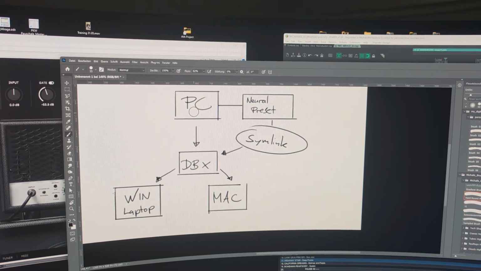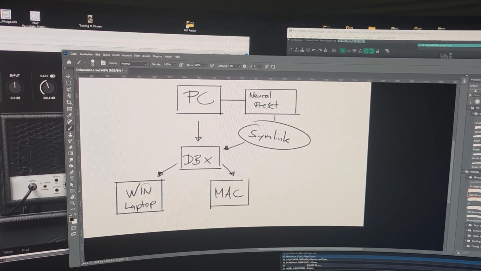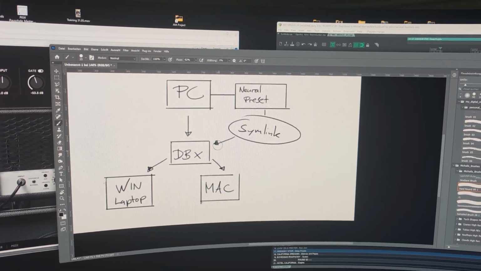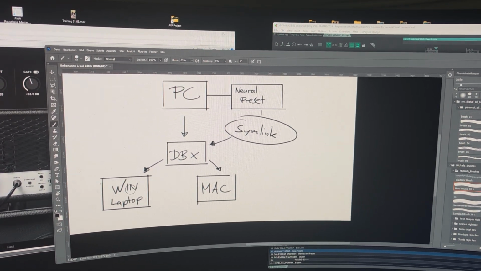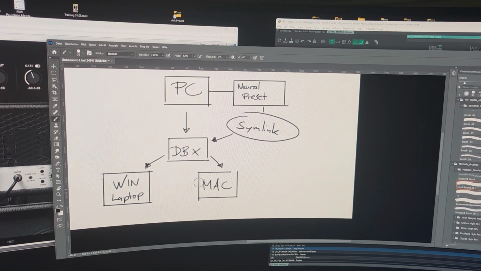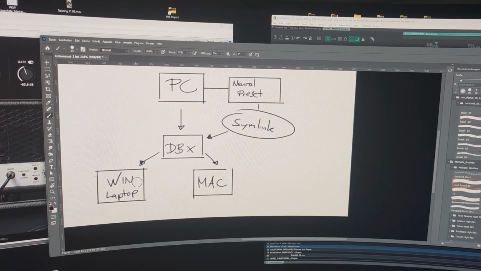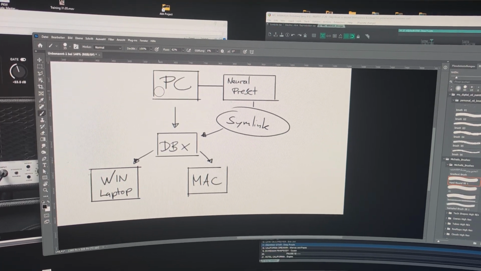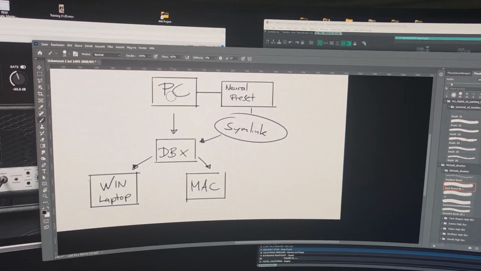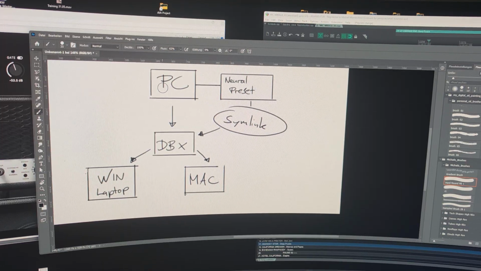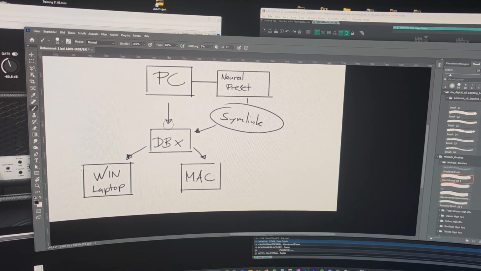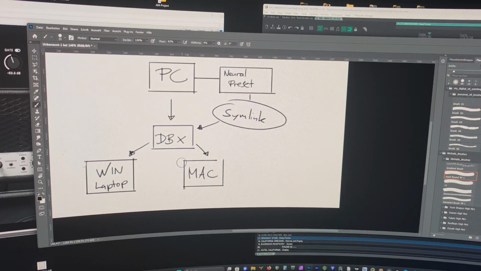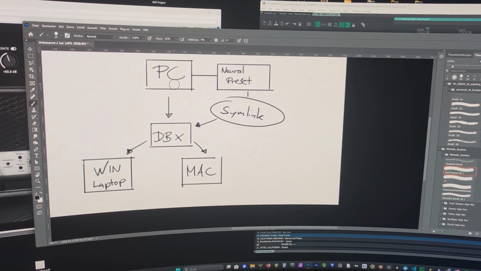So I have a live show that is being run from a laptop, like a Windows laptop or a Mac, but I do not create this project on these laptops because I just don't like working on laptops. I create it on my main computer. So in order to mirror this project, I place everything that I have in a Dropbox, and this Dropbox material gets synchronized with the Mac and the Windows laptop.